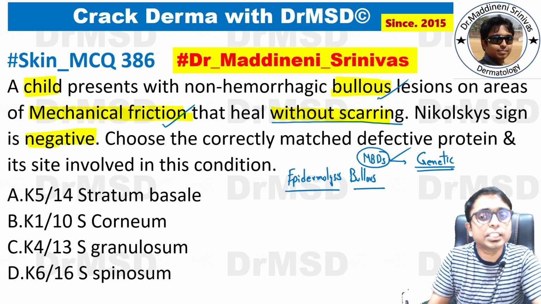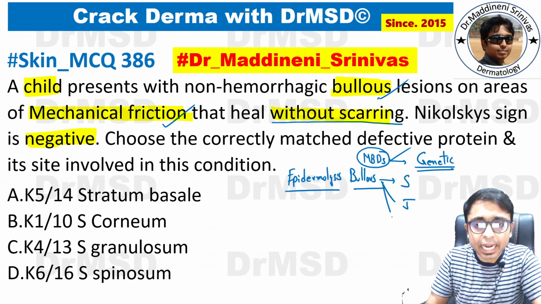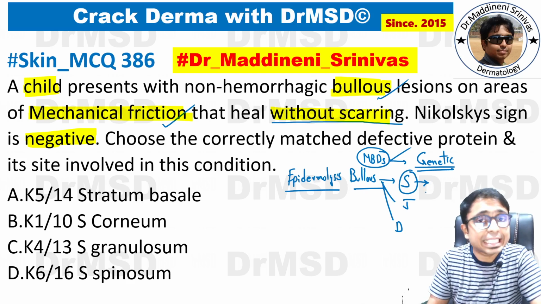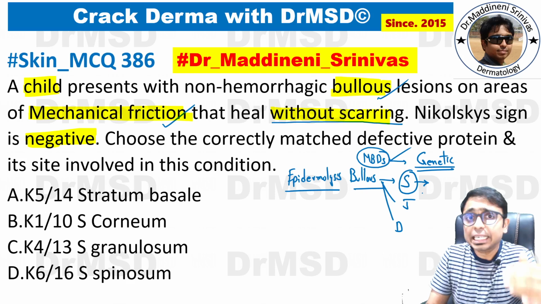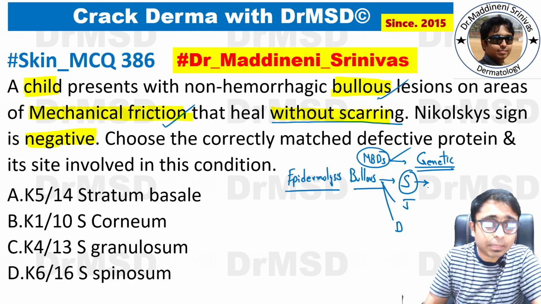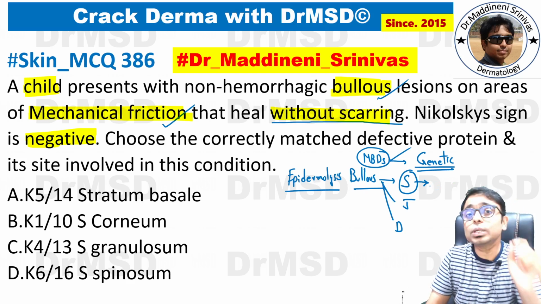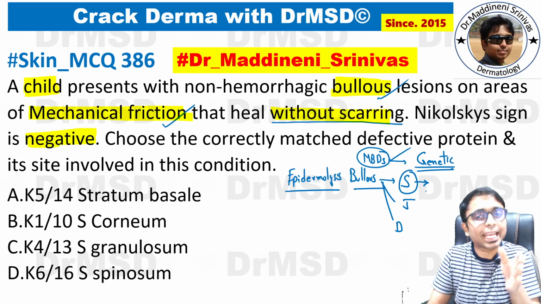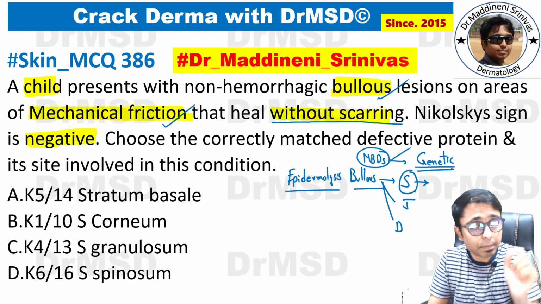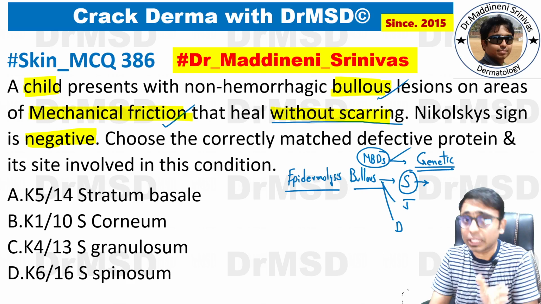In epidermolysis bullosa we have simplex, junctionalis and dystrophica. Among these three, epidermolysis bullosa simplex is the mechanobullous disorder having an intraepidermal split. The split is going to be intraepidermal in epidermolysis bullosa simplex, so the healing will take place without any scarring. So the diagnosis here in this case is epidermolysis bullosa simplex. I hope everything is clear till this point.